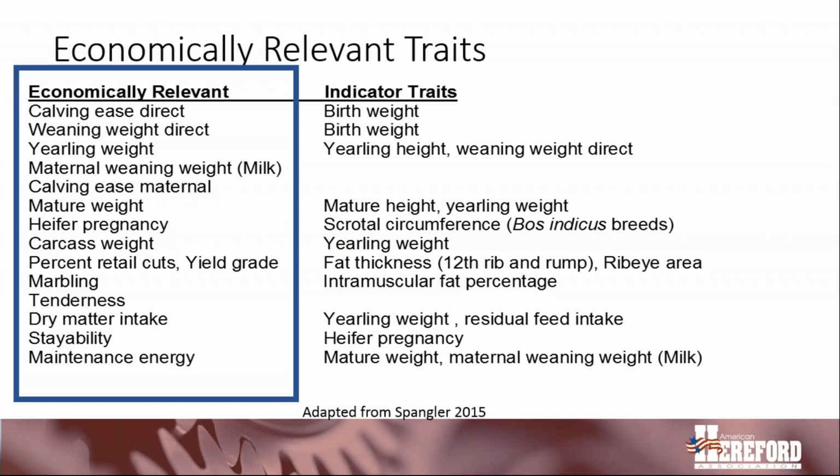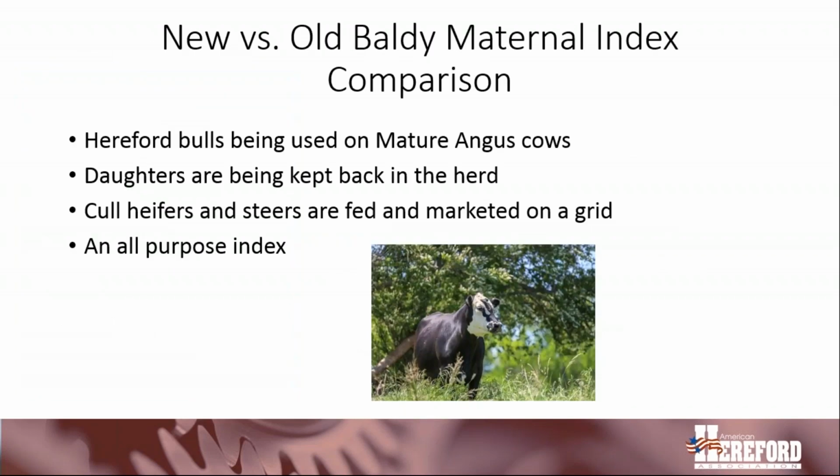But I think as all breed associations go over time, starting with the first basic traits of birth weight, weaning weight, yearling weight, and milk, we've advanced and been able to add more of these economically relevant traits to our suite of EPDs. And that's because of not only the added phenotypes that we've gained on some of these hard to measure traits, like some of the carcass traits, mature cow weight, dry matter intake, sustained cow fertility, stayability, whatever trait is being used within the respective association. But genomics have also allowed us to get there as well. We couldn't have done it without some of the indicator traits on the right, but as we've evolved selection indexes, we've definitely been able to get to the point that we're at today.